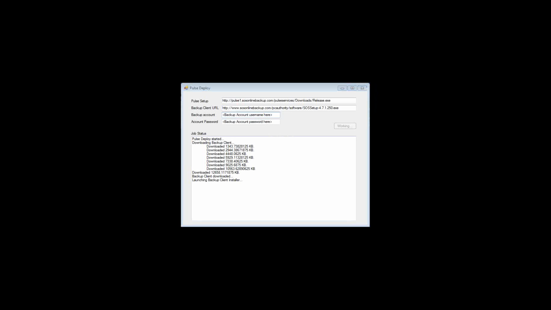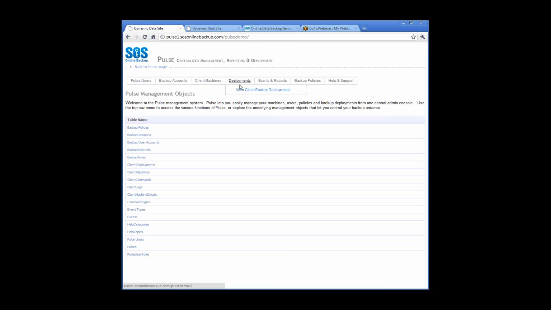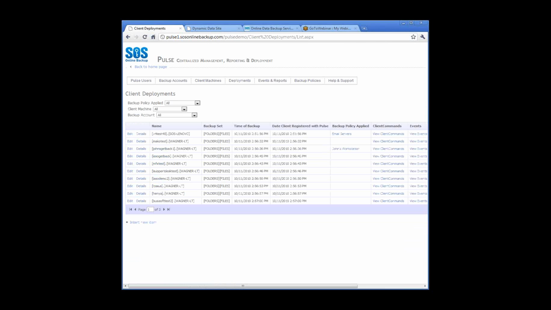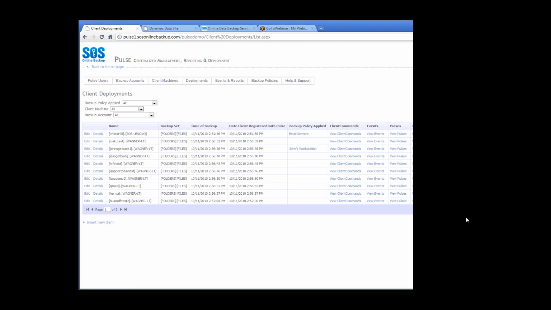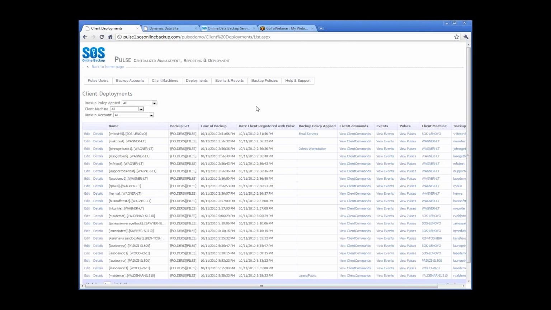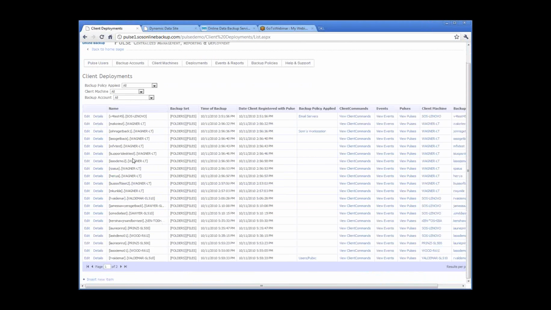Now, if we look at what we then see once the deployment phase is over, if I go to my deployments, I can see that I've got a bunch of deployments here already configured. If I expand this, okay, here are all the deployments that are on my Pulse server. I'm controlling 40 deployments here in this particular view, over two pages. And you might notice that it's a combination of a username and a machine, so I can actually have multiple policies applied to a machine.